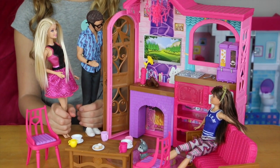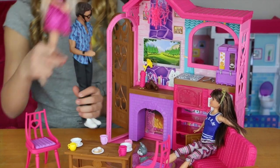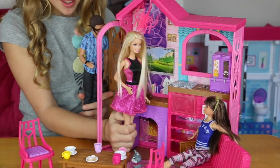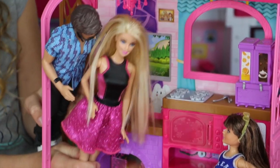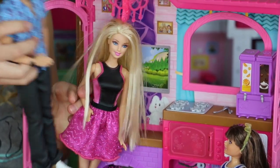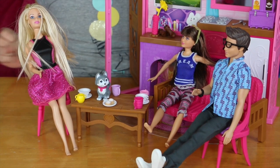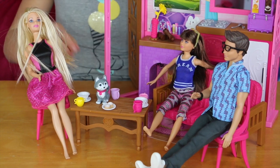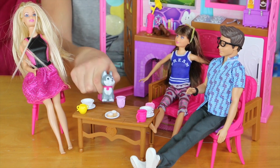Ding dong. Oh my gosh, my friends are here. Come on in, guys. Oh, thank you. Gotta get the door open. Barbie first? Thank you, Bob. Hey, Barbie. Hi, Brittany, what's up? Nothing, just chilling. I'm here too. Oh, hey, Bob. Hi, Brittany. I'm so glad you guys came to visit my cabin in the woods. This is so great, isn't it? Yes, it's perfect. Skye, you really shouldn't be on the table. I told you not to be on the table, Skye. Woof, woof, woof.